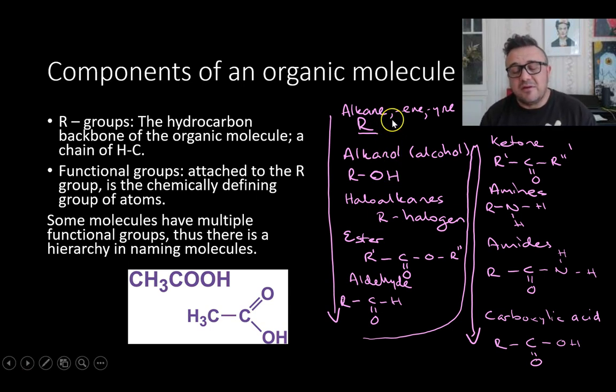It starts at the top. So, you know, if something can be an alkene, alkene, alkyne, okay? And if that's all it is, that gets naming preference. If something has an OH attached to it, a hydroxyl group, we call it an alkanol. And even if it's got a double bond in there, the alkanol is the functional group.